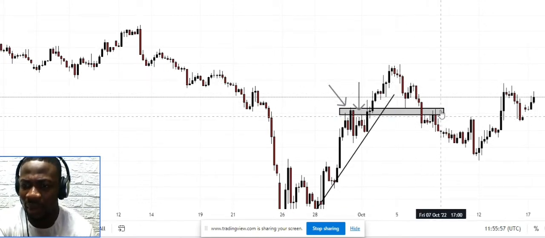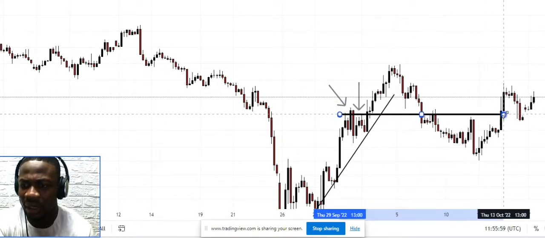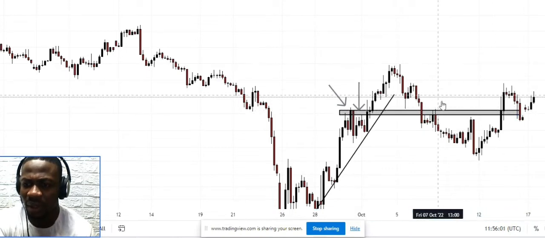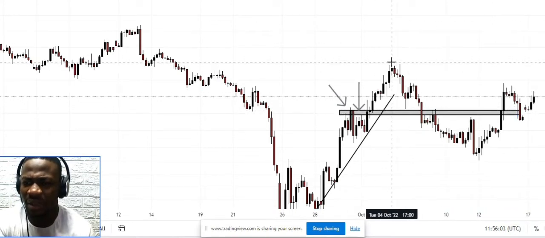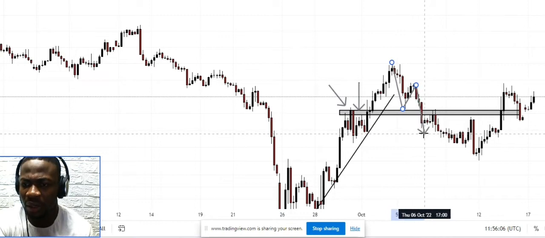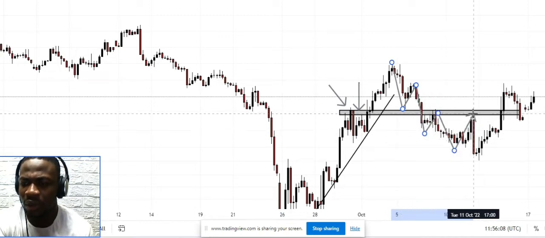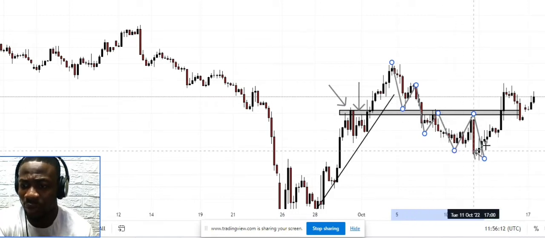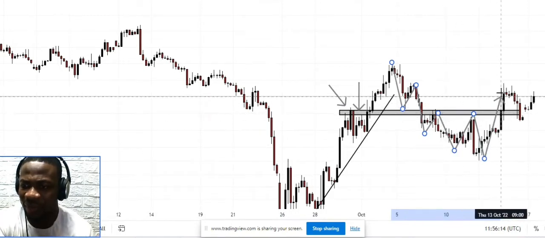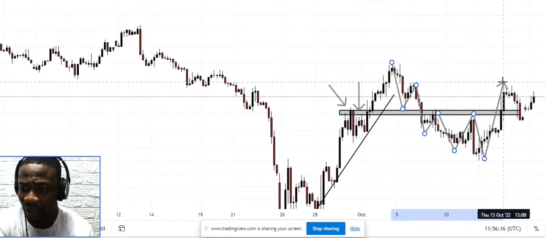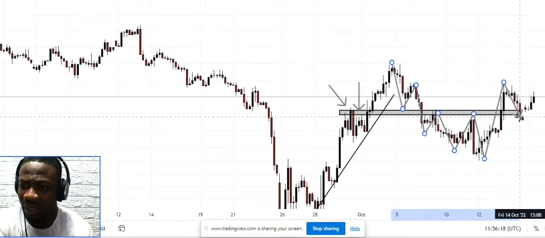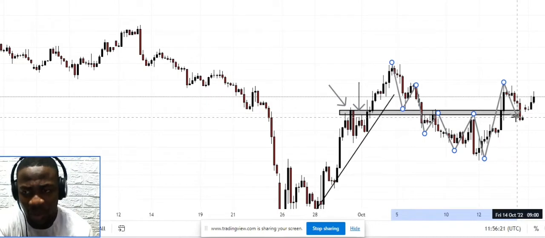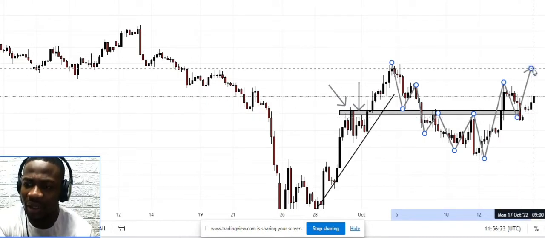Okay, so now we go again. What do we see now? We see the market going up and down over here, and we've got this level over here now. The market is trending towards the downside, creating lower lows and lower highs. And look here, we are failing to break above again, and we're failing to break below. Now look what we have: a break above, and a retest of this level. What's your anticipation again? The market continuing higher.